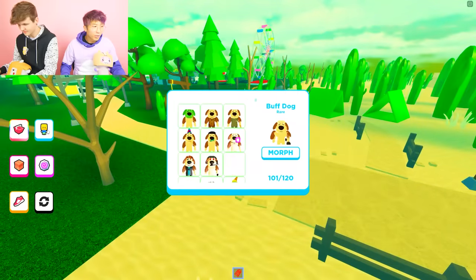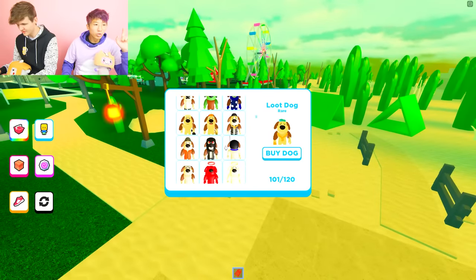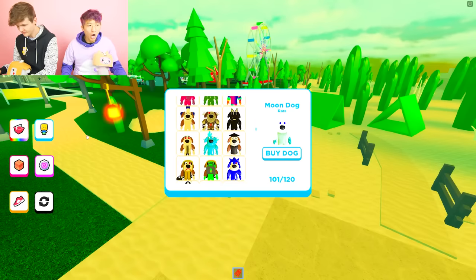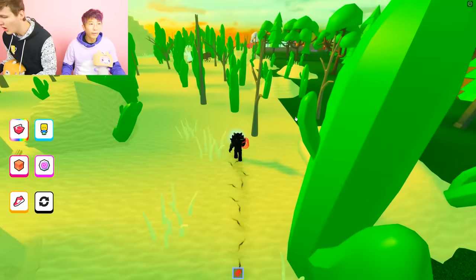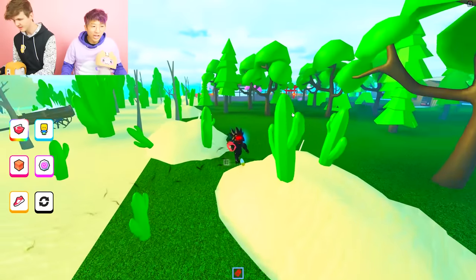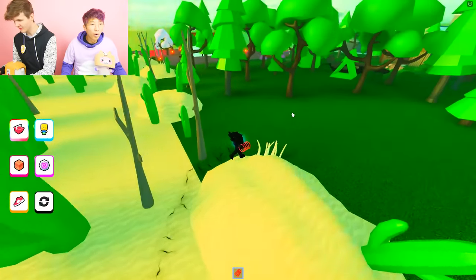I'll go look for it. Meanwhile, Adam, we gotta find Thunder Dog, Loot Dog. Wait, we only have like 10 left. Loot Dog or Moon Dog? Wait a minute, Moon Dog. I bet if you go in the spaceship, you could blast off to the moon. Oh, that would make a lot of sense. In a SpaceX Tesla. Right, the Thunder Dog is right by the basketball court in a tree.